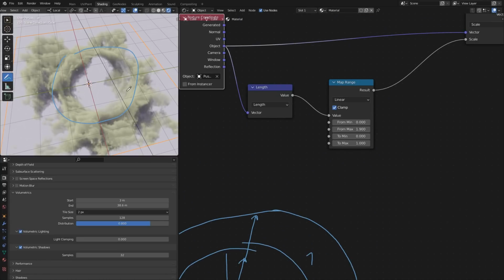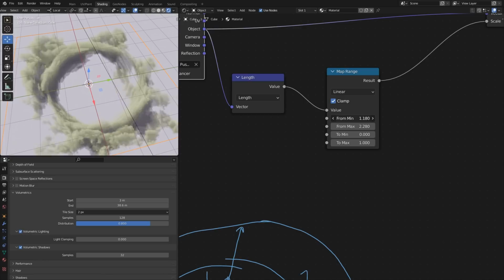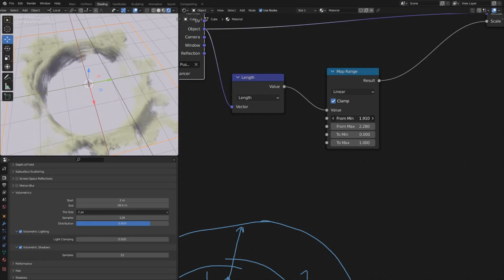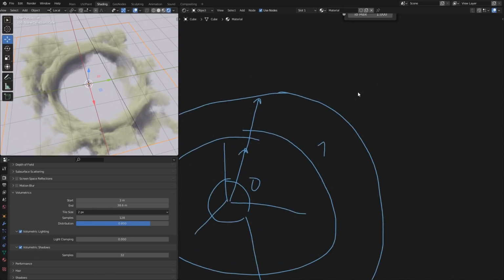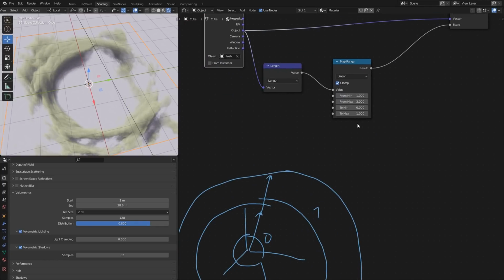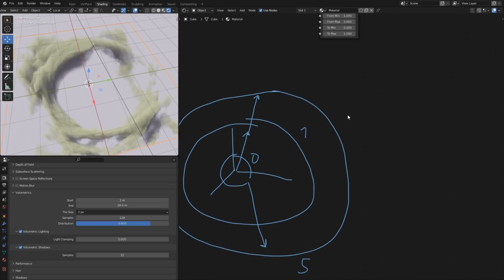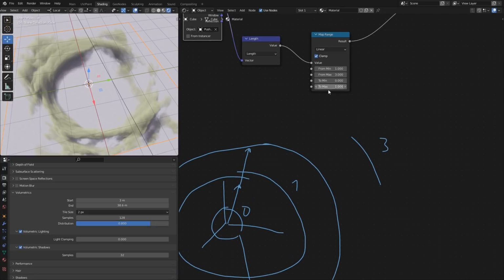Right, I really hope this makes sense. And you can see I'm moving it and it's increasing. And the value from minimum actually affects where the stretching starts. I hope that makes sense. What I mean by that is if I have this value 1 here and a value of 3 over here, then it is taking the space between this value of 1 and the value of 3, and it is remapping it.